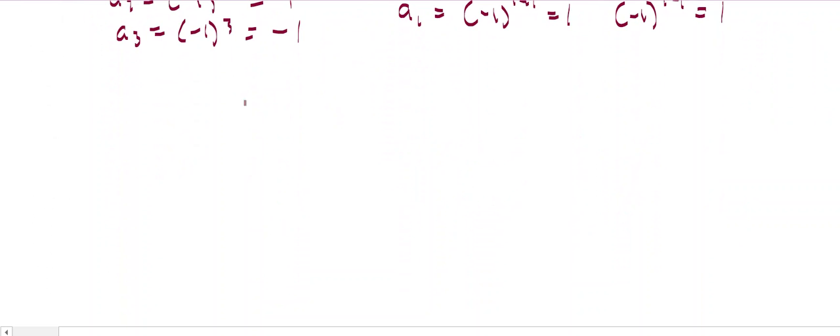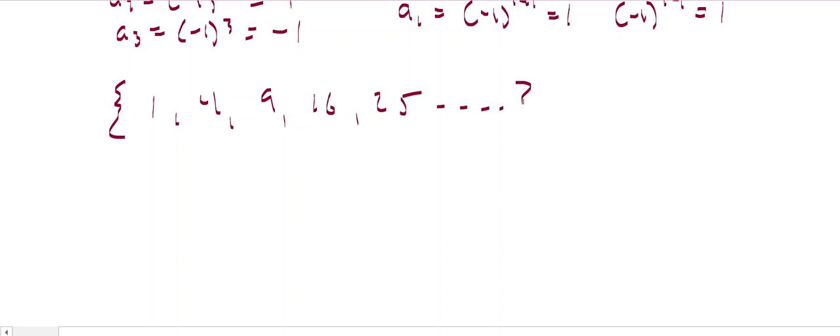Sometimes you're going to have a series that looks like this. Something like 1, 4, 9, 16, 25. In this particular case, it would appear that all of these are perfect squares. And so it's important to identify each perfect square with the n number. So this is n equals 1. 4 is associated with n equals 2. 9 is associated with n equals 3, n equals 4, n equals 5, etc.